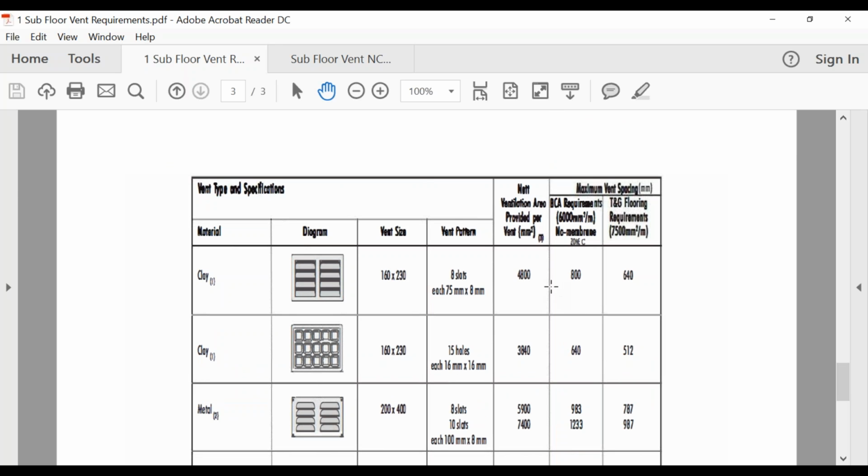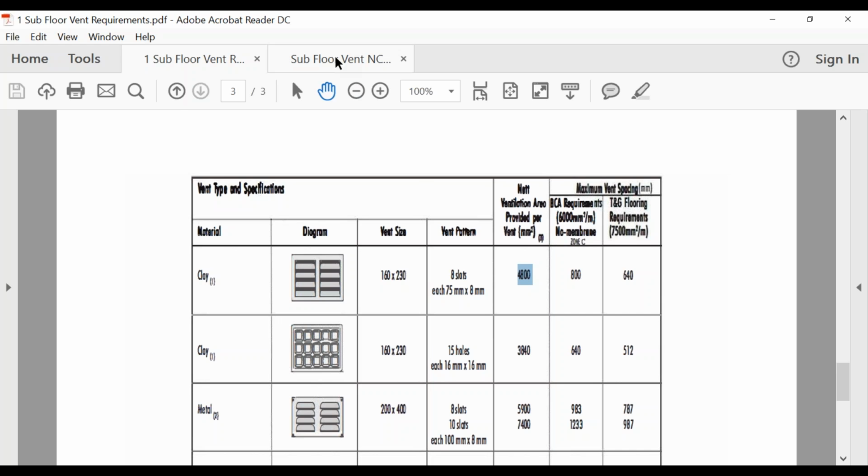So this one here, if we wanted to achieve 4, because obviously bricks aren't going to fit exactly when we put all the bricks in to be exactly 1 meter. So if we wanted to achieve something that had 48,000 millimeters, we would have to space that basically every 800 millimeters, and that would then achieve the requirements for the 6,000 square millimeters. So I hope I haven't confused you, but you could use that vent there to achieve a 6,000 square millimeter by just placing it every 800 millimeters instead of placing it every meter.